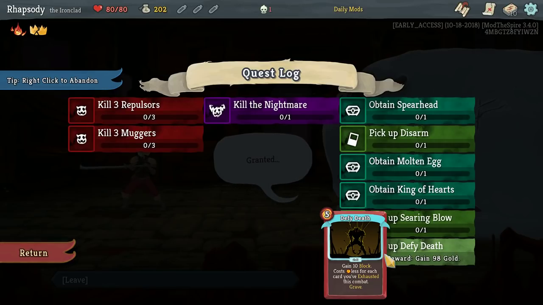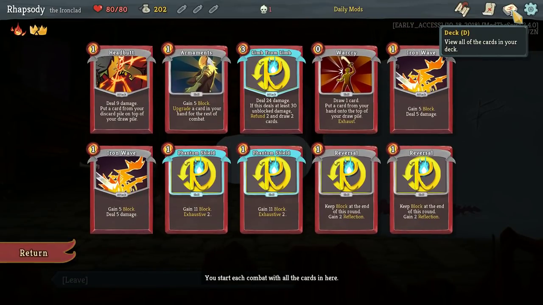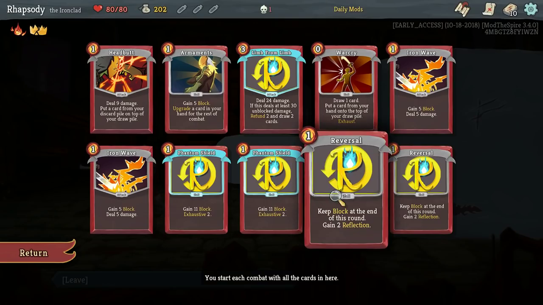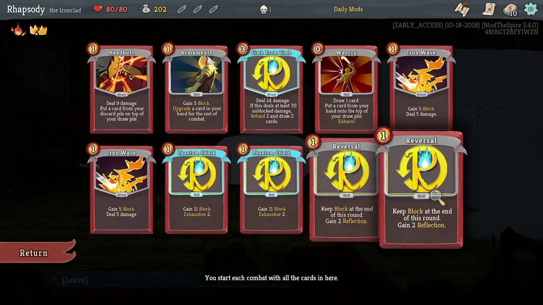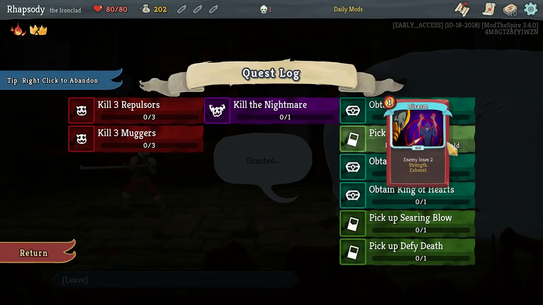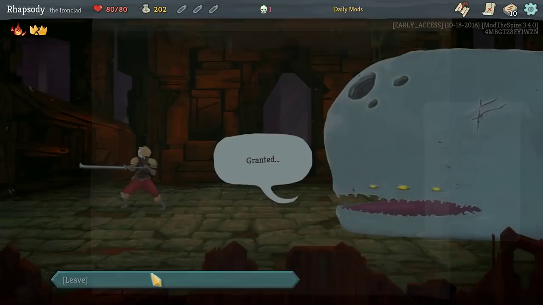I mean, it now starts in the discard pile because it has the Grave keyword, so that's not half bad. But how many cards do we exhaust through a single usage of our deck? I think 1? Yeah, 1. And then on the second usage, we get these Phantom Shields. Let's also have a look at their upgrades. 13-3. Yeah, okay, a little bit worse than I thought it was going to be. Keep block at the end of the next 2 rounds, gain 3 Reflection. Okay, so we want both of those Reversals upgraded, both of those Phantom Shields upgraded, basically as soon as possible. Disarm, yeah, I'd probably take that. Searing Blow, no. Defy Death, probably not, but maybe.